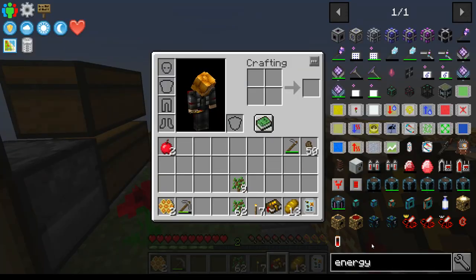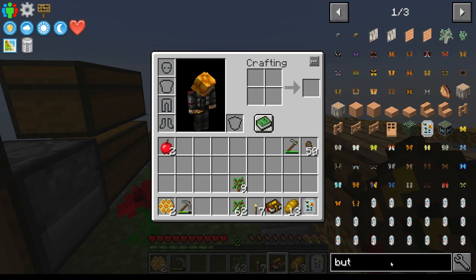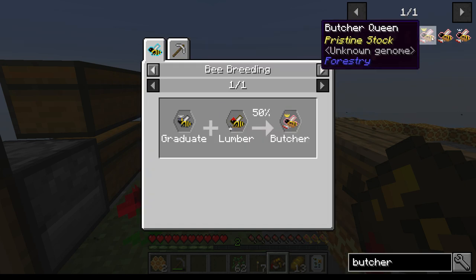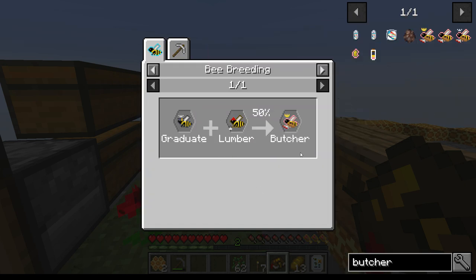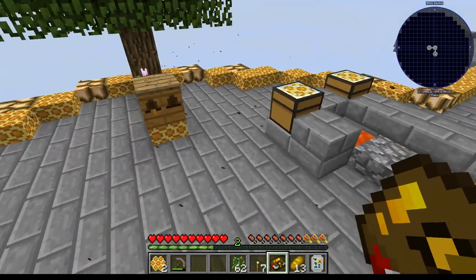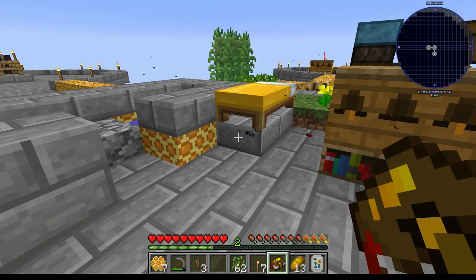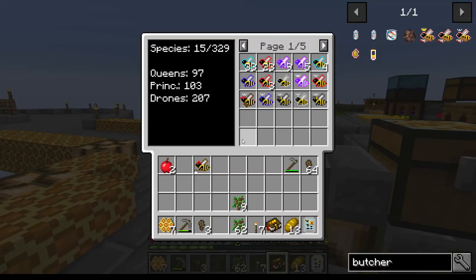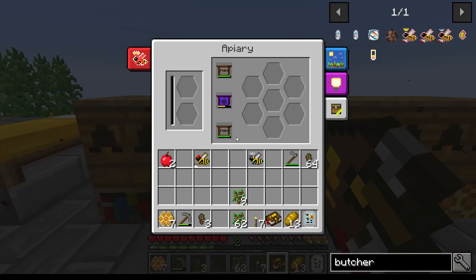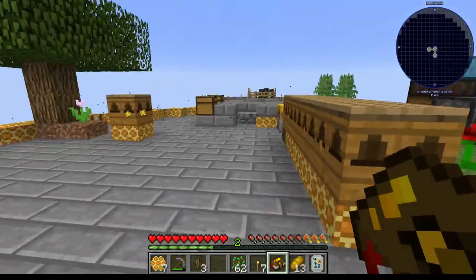Yep, thank you. So we needed to look at the butcher bees. Oh, look at that, butcher princess. So we need a graduate and a lumber bee to get a butcher queen. So we have lumber bees. I think I have enough graduate spares by now. So let's do that. Go into this one. Graduate lumber. And see what we get out of that.